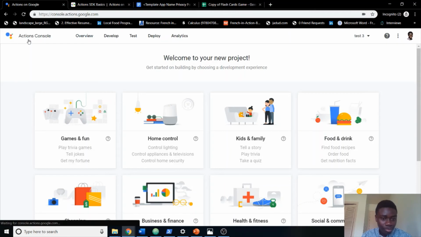So yeah, that's how to build your first action on the Google Actions platform. And one good thing that I'll note is that when you get your first action deployed, Google sends you a shirt and also $200 credits for the GCP platform every month for a year. So that's like a dream. If you like exploring technology like me, that's a dream.